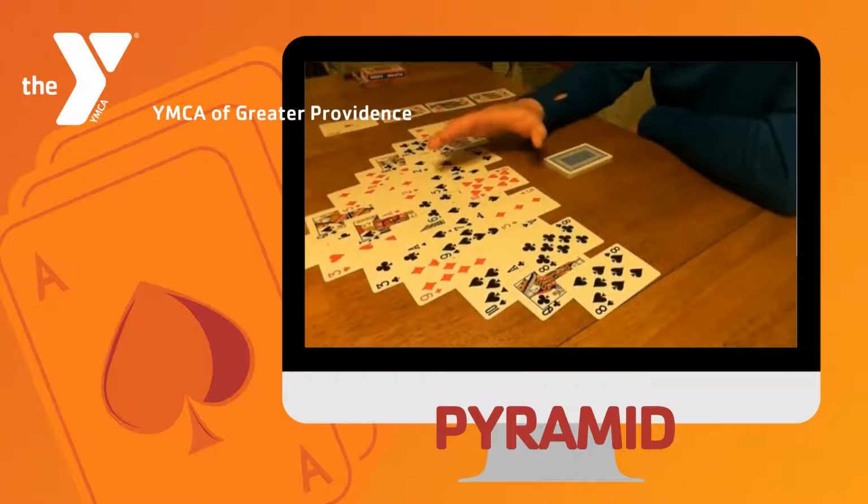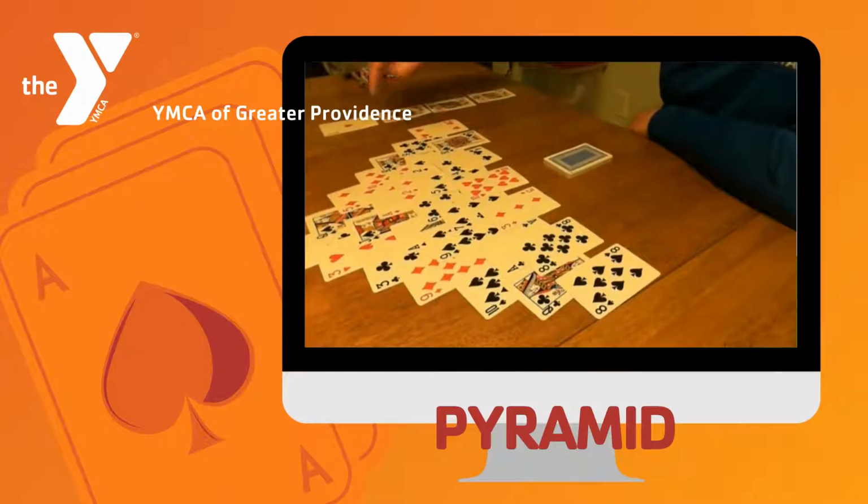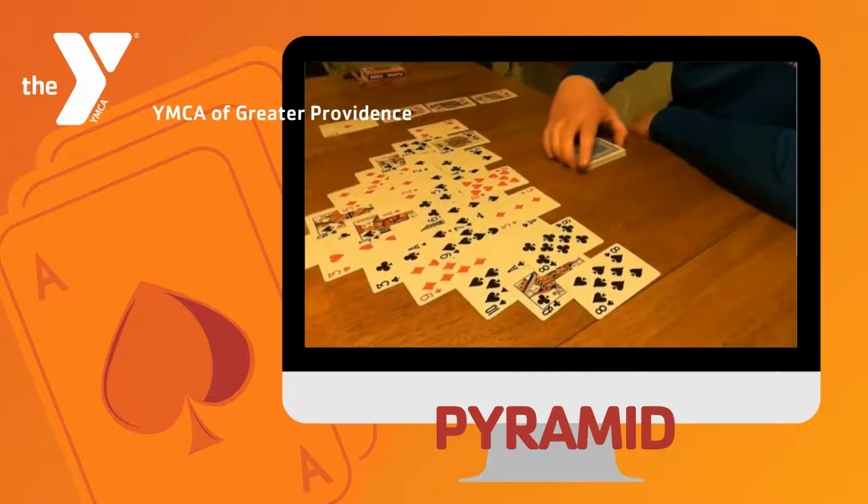There's a few rules to the game, so we're going to quickly go over the rules. Rule number one, an ace is worth 1 point, a jack is worth 11 points, a queen is worth 12 points, and the king is worth 13. Those are important numbers to keep in mind when playing the game.